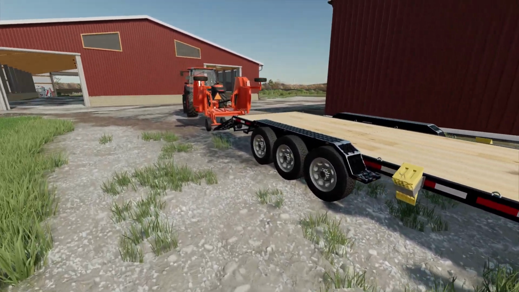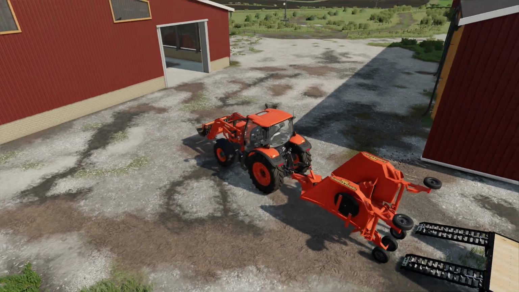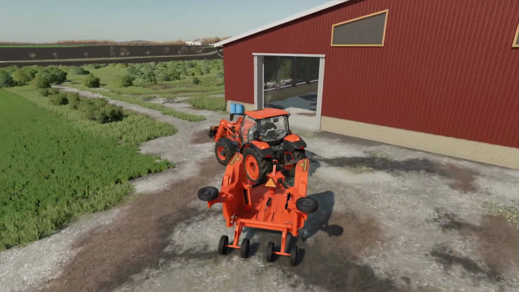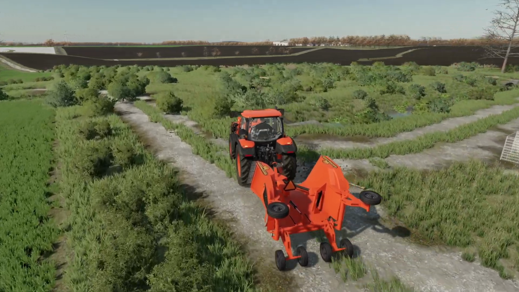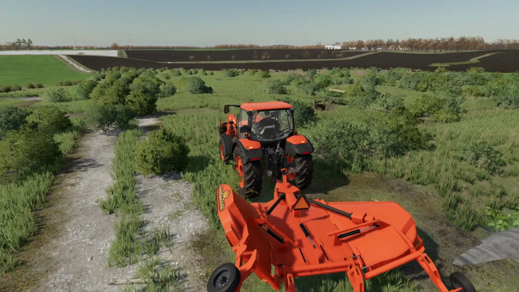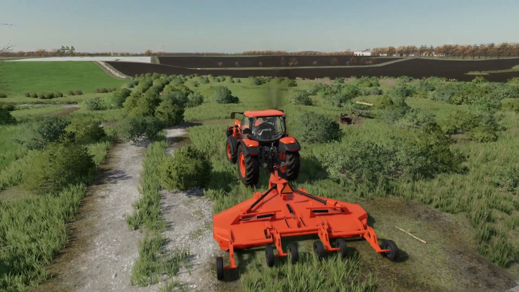So 3 new pieces of equipment that I picked up over the last month, and today we're going to put them to use. What we're going to do is try and get some of this area mowed down. We got to get these bushes cleaned out of here, and then we're going to end up trying to do a little bit of disking. Go ahead and get our nice Land Pride mower opened up here, and we're going to get it going.